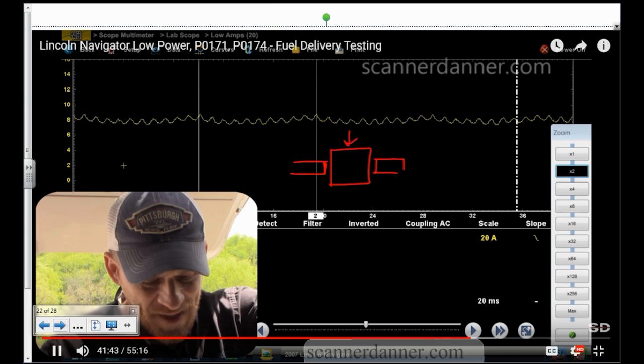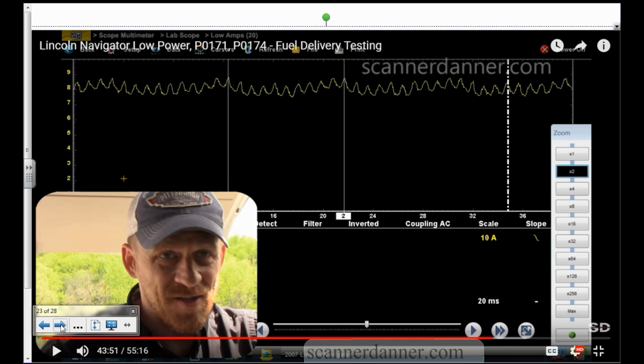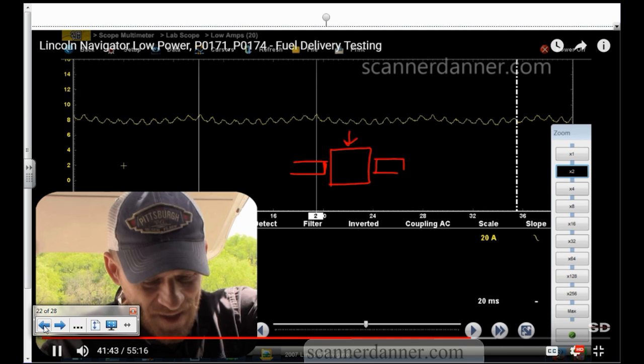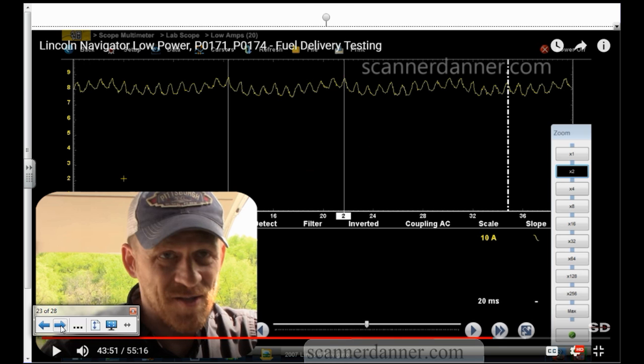This one, I'm trying to get a good gauge of where those are. So I'm changing my amperage levels. This is at a 20 amp scale. I changed it to a 10 amp scale, which made it bigger. And then I really was having a difficult time because I counted my numbers. And so this is 1, 2, 3, 4, 5, 6, 7, 8, 9, 10. I had an 8-bar pump when I started, and now this is a 10-bar.